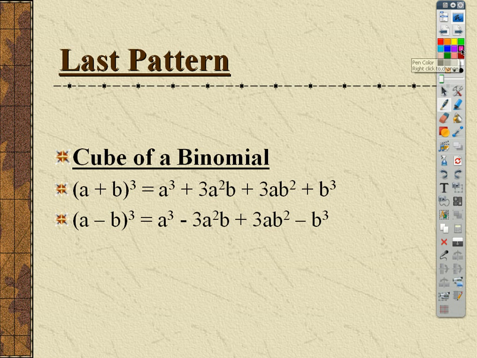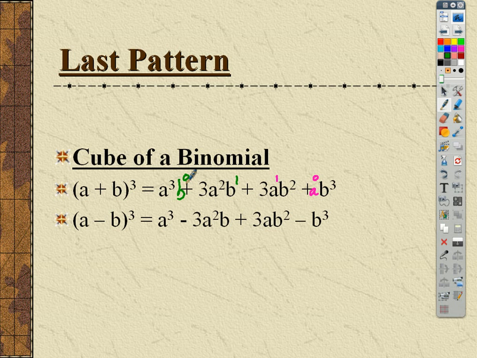Look at the powers of a. Notice that this first term has an a cubed, the second term has an a squared, the third term has an a to the first power, and then the last term actually has an a to the 0, but we don't write it. Anything to the 0 is equal to 1, so why would we write it? But it's there, right? Look at the b's. The b ends up with a power of 3. Next to last term is 2, then a 1, and then a 0.